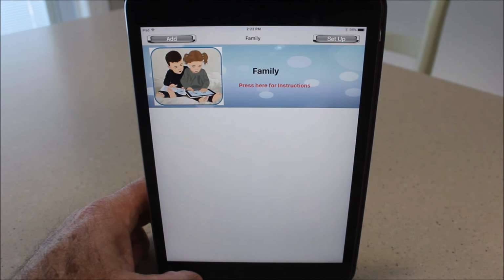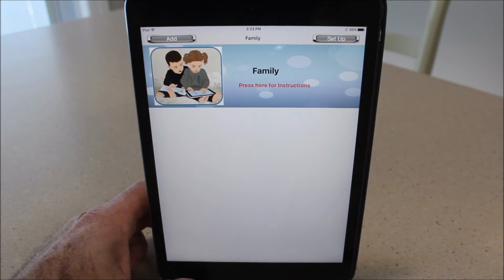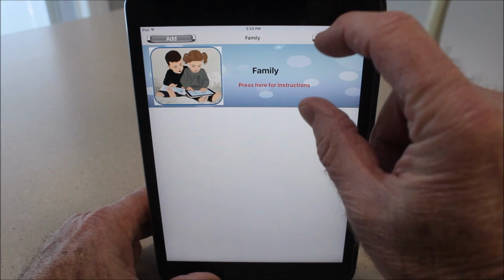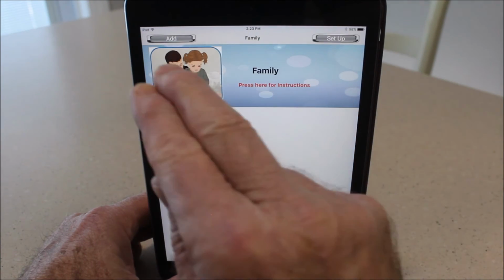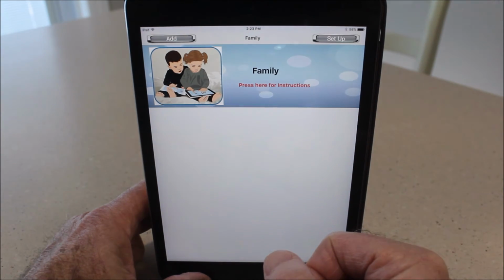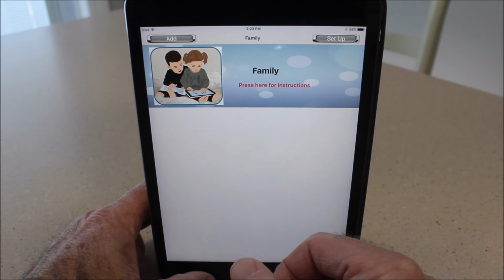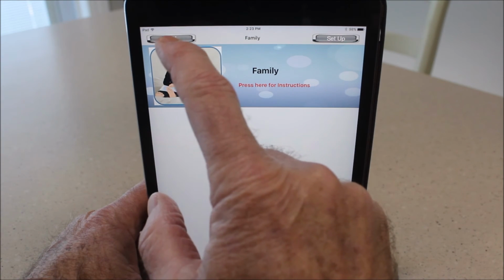Okay, so we've customized the logo and it will stay that way. It's a one-time thing unless you want to go back and change it. If you want to change the photo or colors, you can do that. So this main page is what's called a table format page, and basically the table gets filled with cells. This instruction cell is the first one. We're going to go ahead and add additional cells which will effectively be family members.